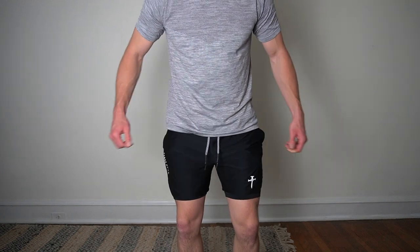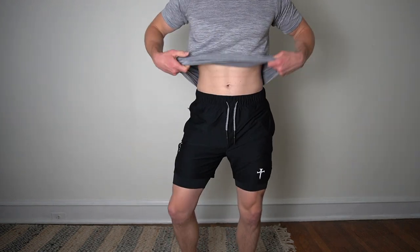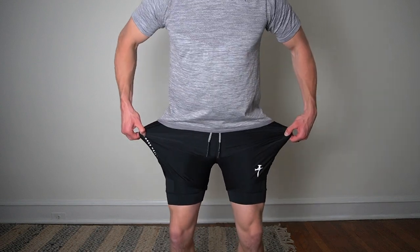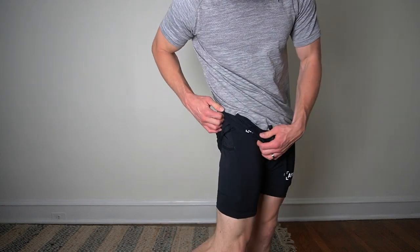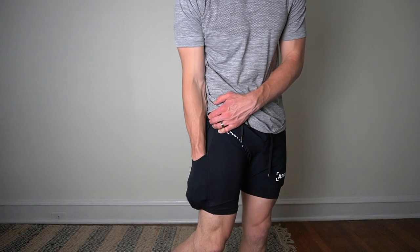Last but not least, now that I've shown you the changes with the 2.0 version, I want to show you my favorite gym short of all time and compare the two. This is a pair of shorts from ASRB. To be transparent, these were over $100 when I got them. The 2.0 version of the Pro-Tex shorts from Three Nails is basically half the price and has a lot of the same features and functionality. I definitely think they're worth checking out, especially if you haven't picked up the first version — which I don't think is on the site anymore.